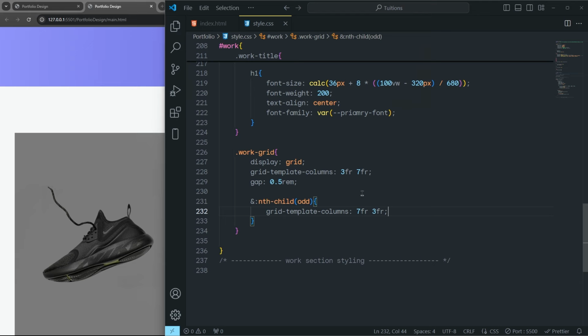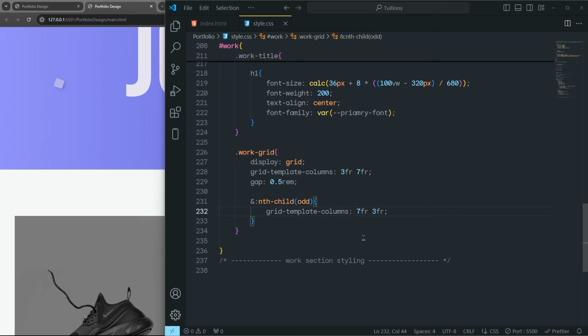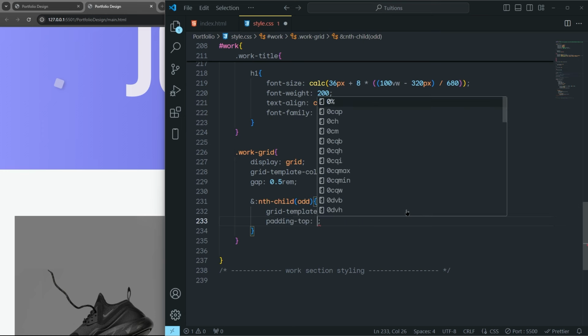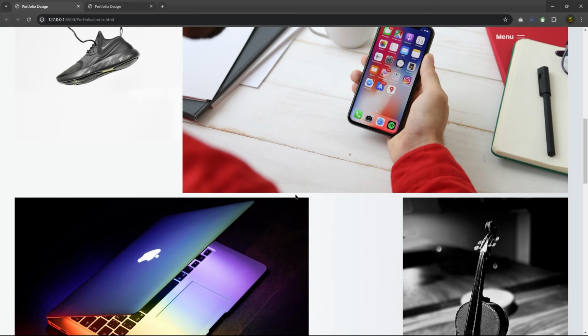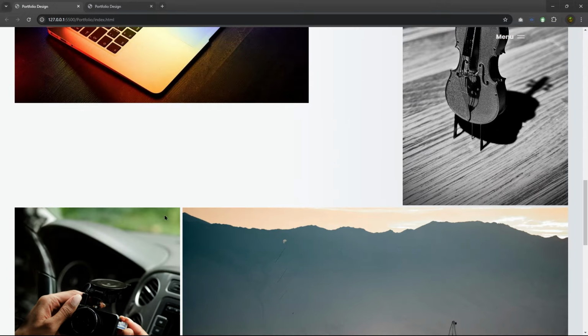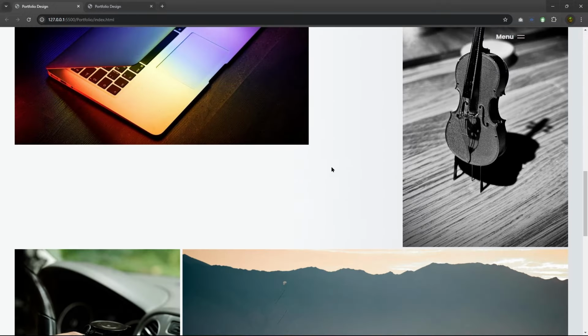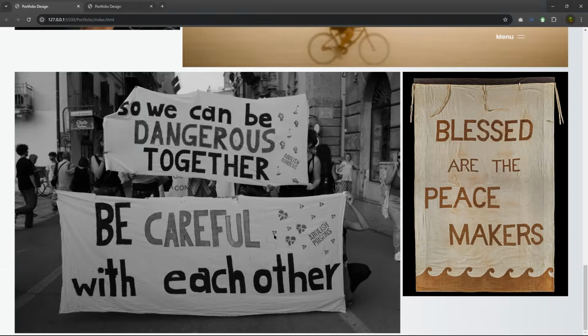Let me save the changes. I'm going to have the result that I want. Just for that, I also want some padding top, which is 0.5 rem. I'm going to have padding right here as well. You can notice I want to remove this white space from this image.